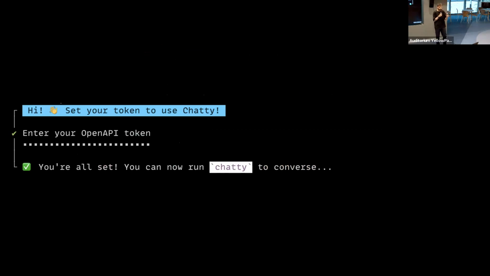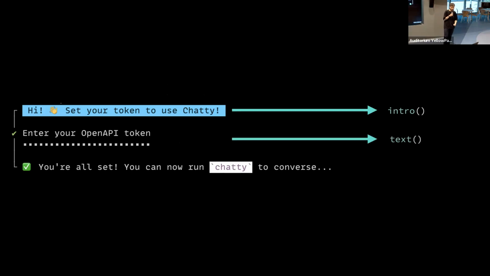And if we break it down component by component, the top bit is the intro. So you see how it's got the bracket at the top, denoting that it's the intro of the form. Then you've got the text component in the middle. And you can see that when it's been completed, it changes to a tick. It's quite useful to see what you've completed. And then you've got the outro as well. And you can modify the text, you can modify what you're printing. So it's super, super handy.